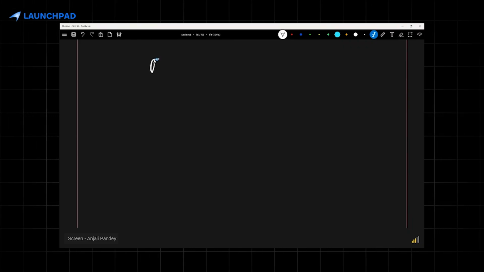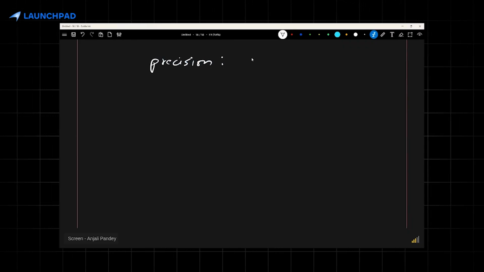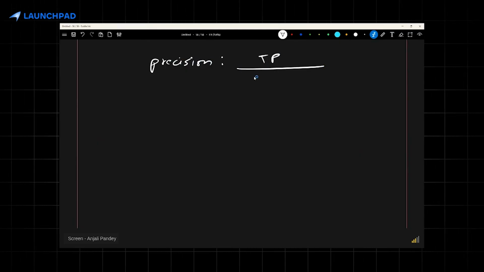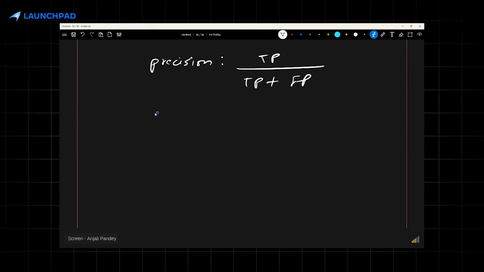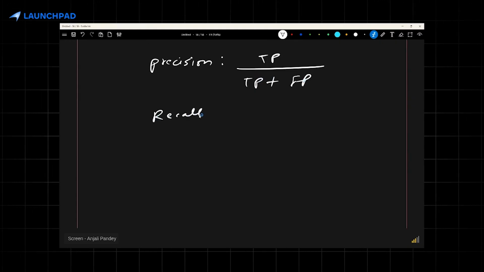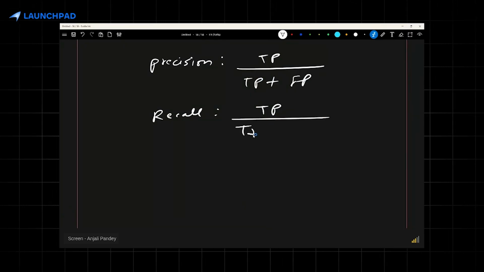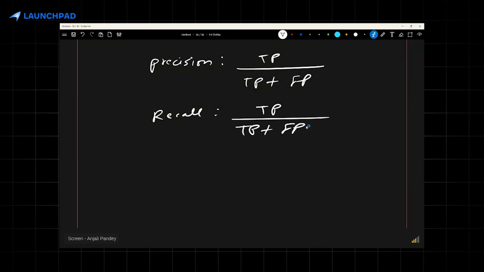First of all, precision. The formula for this that we had written was true positive in the numerator, and in the denominator, true positive plus false positive. For recall, what was the formula? True positive divided by true positive plus false negative. Sorry, false negative. This is what we had for recall.